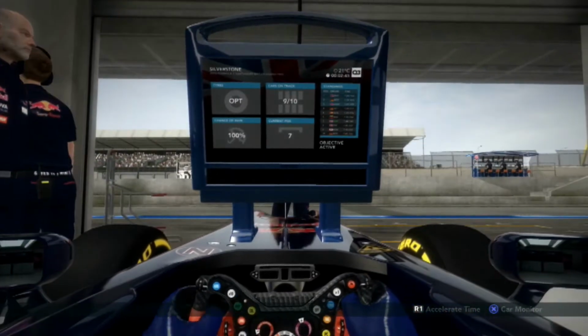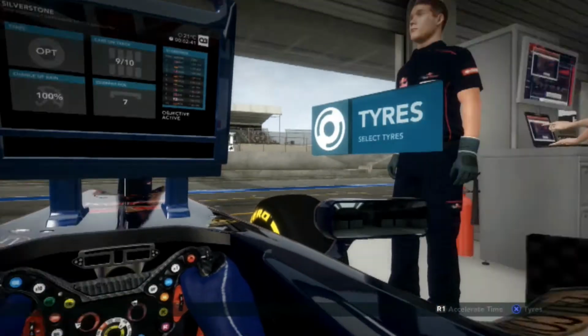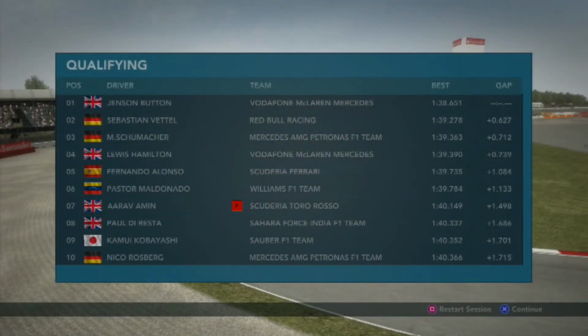But that pole lap by Schumacher was quite fast. Don't think I could have got up to there. But certainly could have got a bit further, maybe P4. But obviously those back markers hampered me. But there you have it, guys. And wow, Jenson Button set a faster lap. And it's all gone down. Schumacher's gone down. So really maybe, and I've gone down to P7 from P6, so really maybe I'm in the right position because I couldn't see myself going 138.